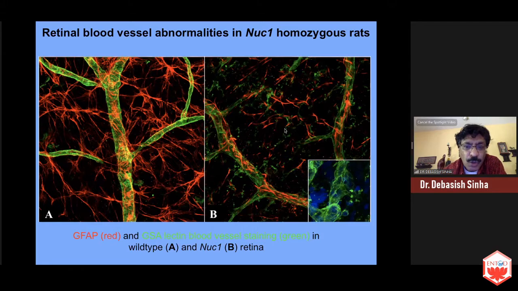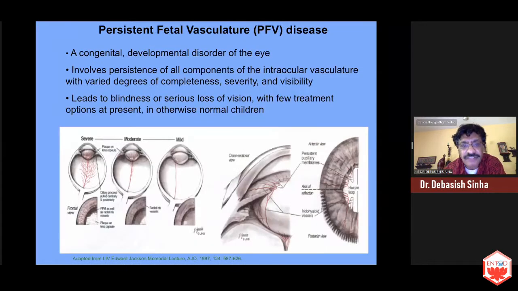So we do not know whether the astrocytes going into the vitreous and ensheathing the vessels take up or get some functional proteins, or do they change themselves? Because here they are not ensheathing the blood vessels in the retina, but they do in the PFV. So this is the question that we have not addressed. With that, I am moving into this disease.